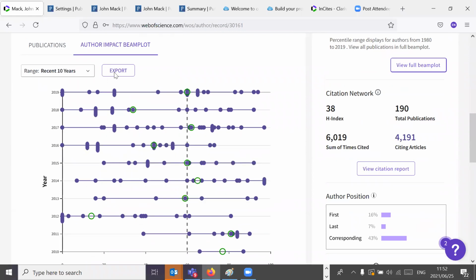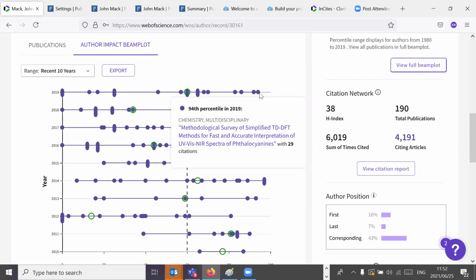And here we can see we have the export options, and we can look at the recent 10 years up to the last calculated year, which is 2019. What it does is rank each of these papers. So the closer to 100, the closer to the top mark.